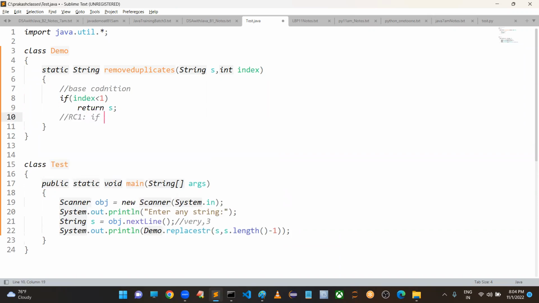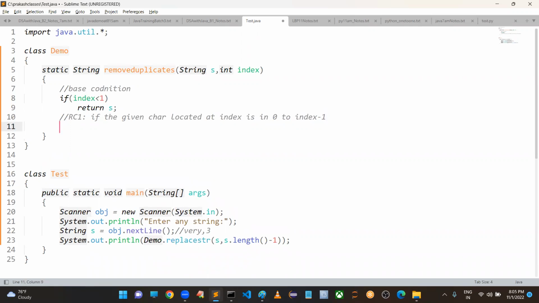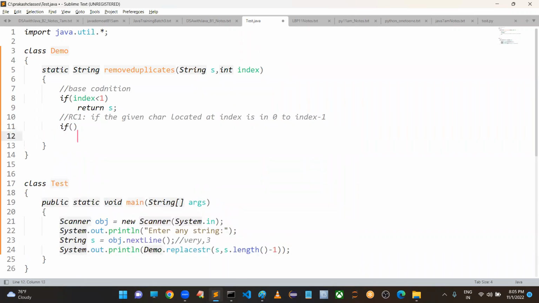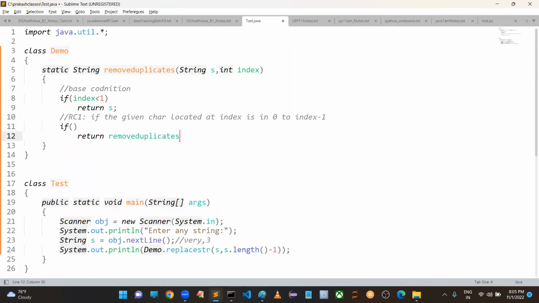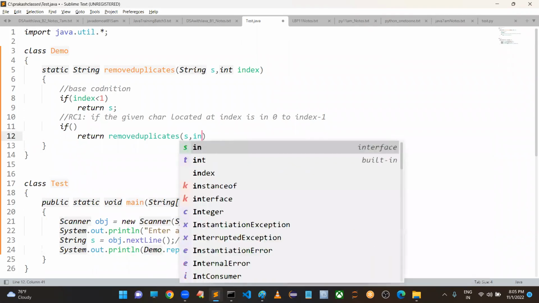So if the given character located at index is in 0 to index minus 1, sir, then what we have to do? We have to ignore, right? We have to ignore.